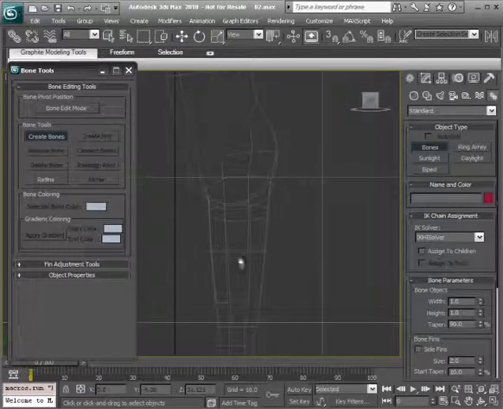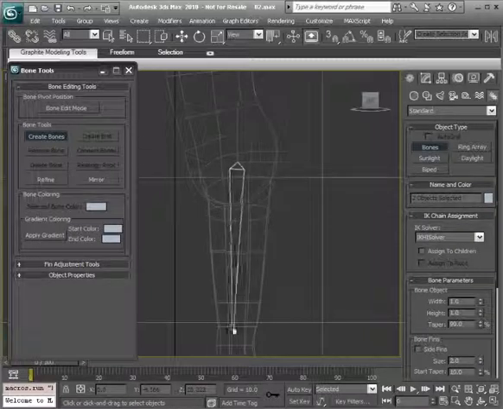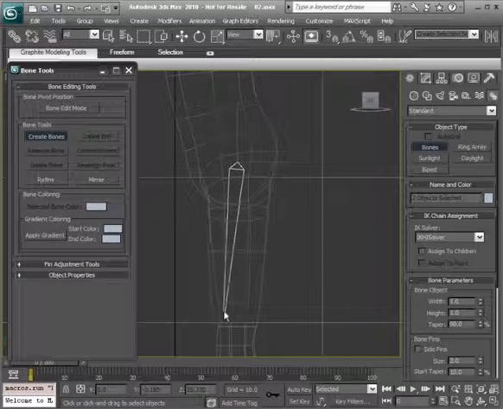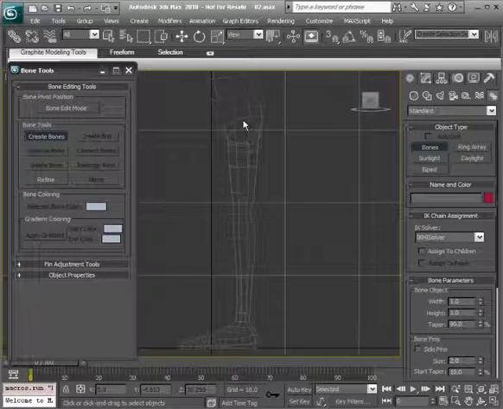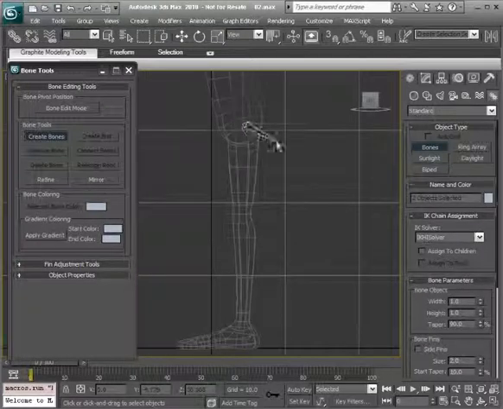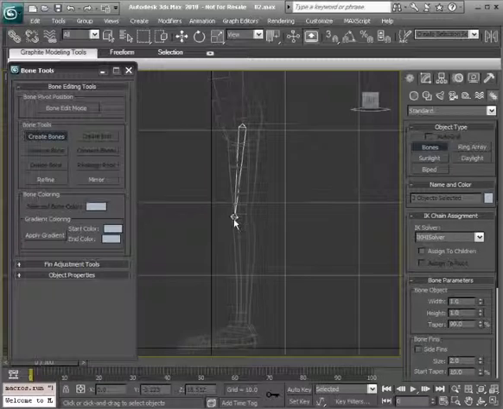Now, the pivot of our thigh bone, we want that to basically lie right where the hip would actually originate from if we were looking at the center of the character. So we want that thigh bone to start right about at this point here. Okay, that's where we're going to get the proper deformation from the thigh. And it takes a good study of anatomy to know exactly where your bone should be placed. So please study anatomy and get an idea of how to create your bones so that you can get the best deformations possible. I'm going to go ahead and draw this joint to the knee and click.